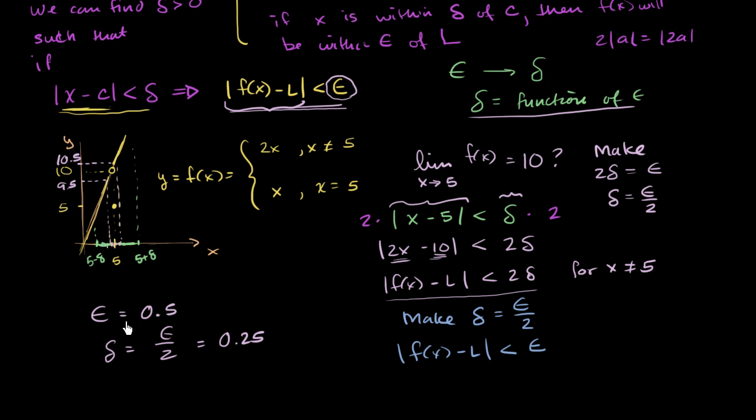And so you give me any epsilon, I can just apply this formula to come up with the delta. This would apply for any positive number. For any epsilon you give me, I just get a delta defined this way, and then I can go through this arc. If the absolute value of x minus 5 is less than delta, and delta is defined in this way, which I can define for any epsilon, then it will be the case that f of x will be within epsilon of our limit.